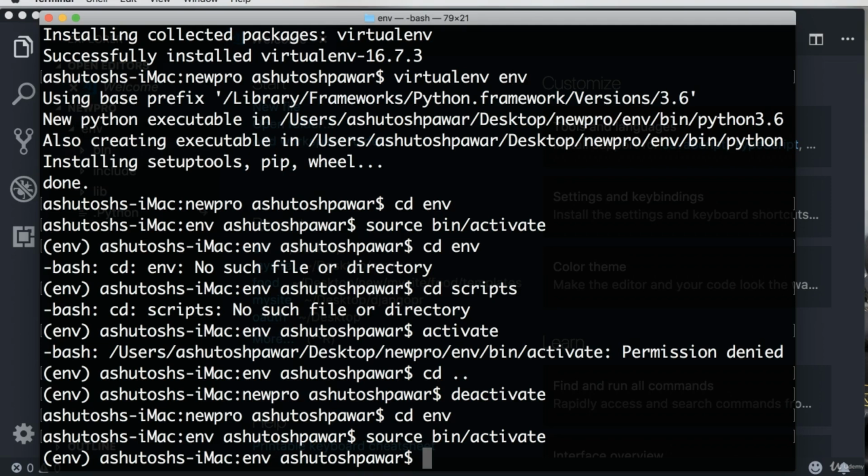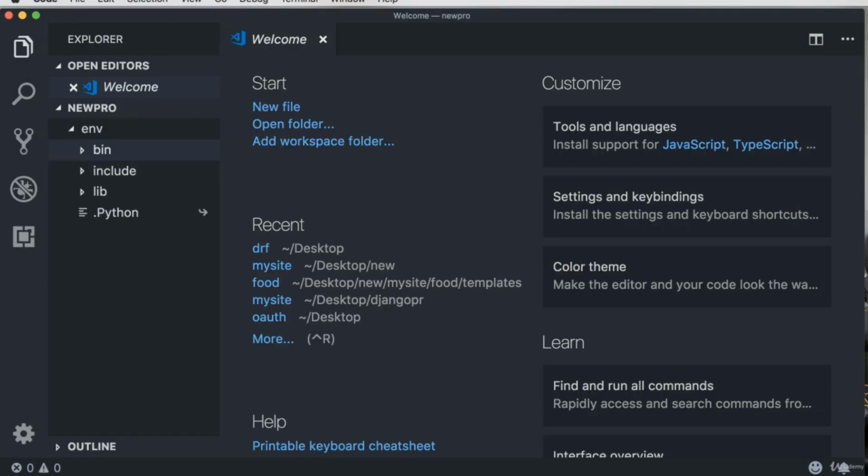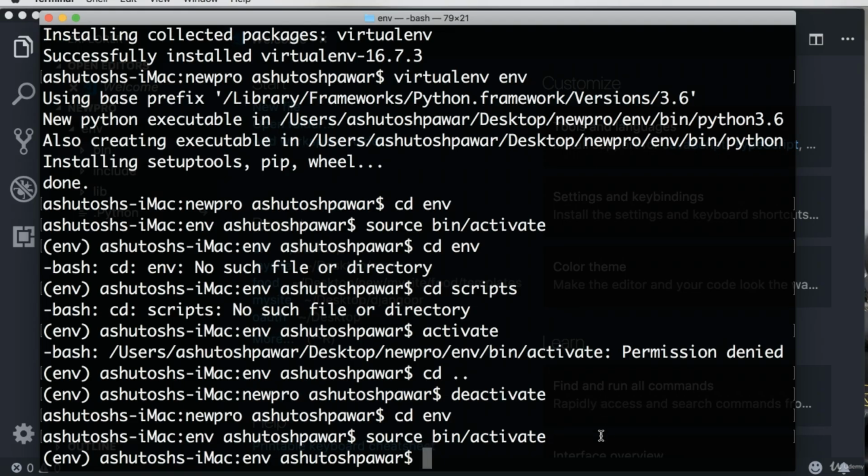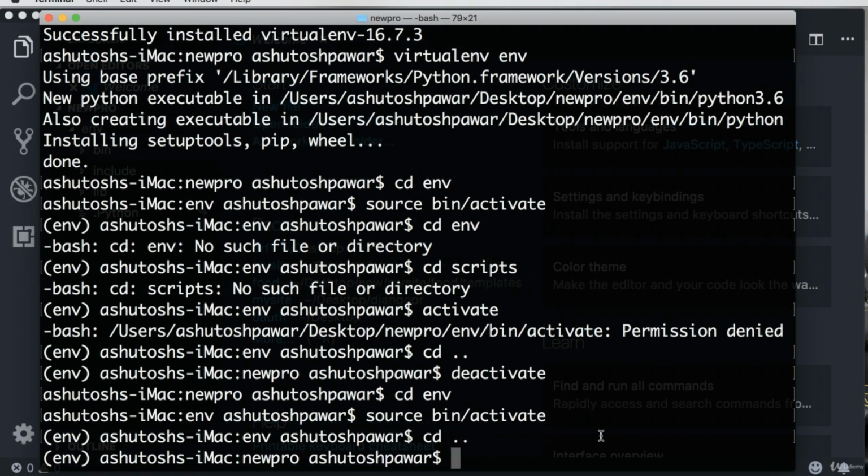Now that the environment is activated, let's learn how we can install Django using this environment. First and foremost, you need to go back to your main directory, which is new pro here, and to do so you simply type in cd ... Once you are here, you can create your Django project.